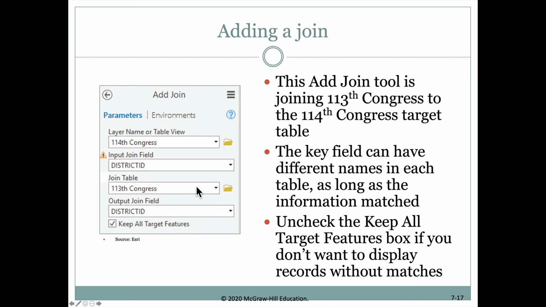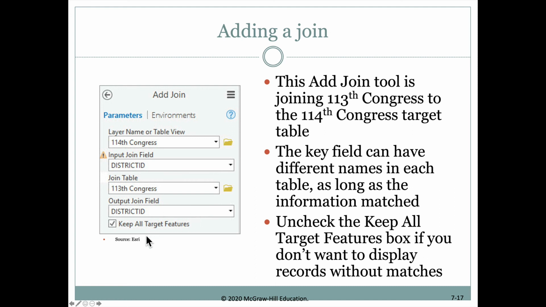So if you're not sure about that, look back in the attribute tables for both of these, see what you're trying to join to, see what it's called, and then select it from one of these two drop-down menus. Because you want that same, if it's a state abbreviation or whatever it is that's the basis, that's a key for that join, you want that to be the same in both this field and this field.